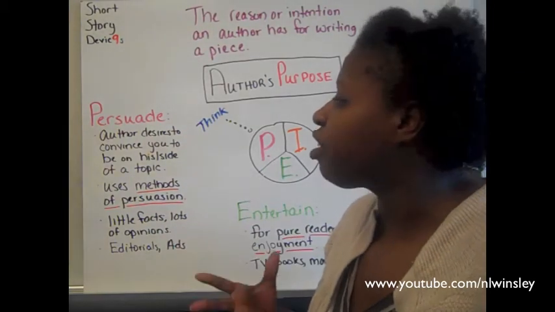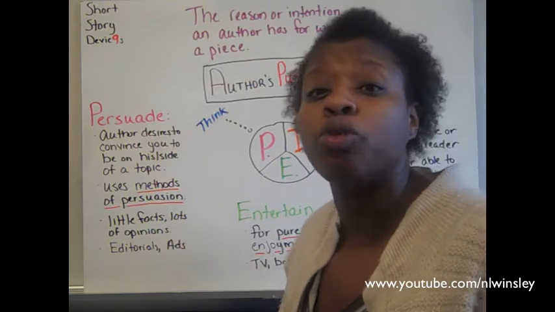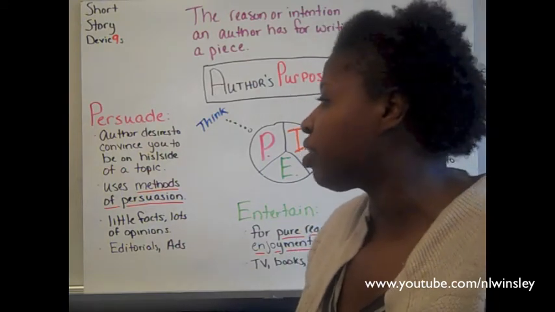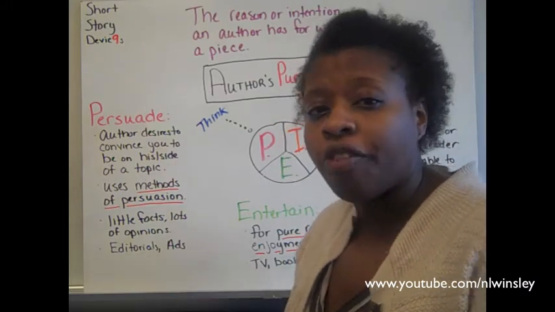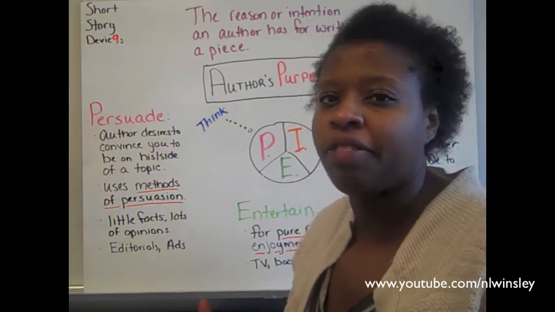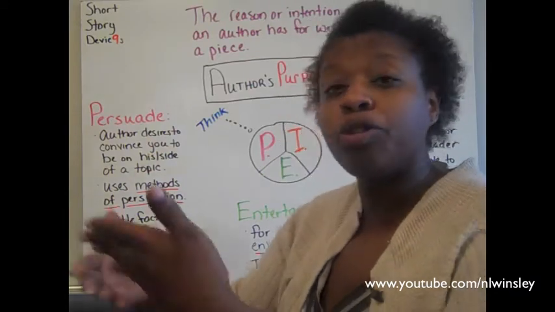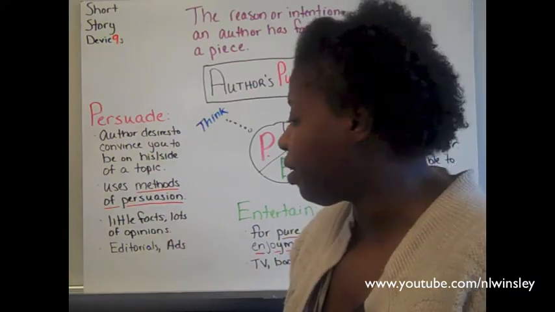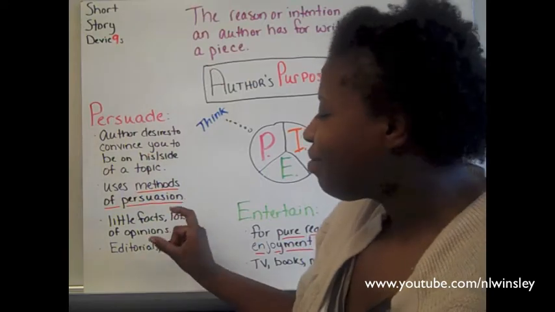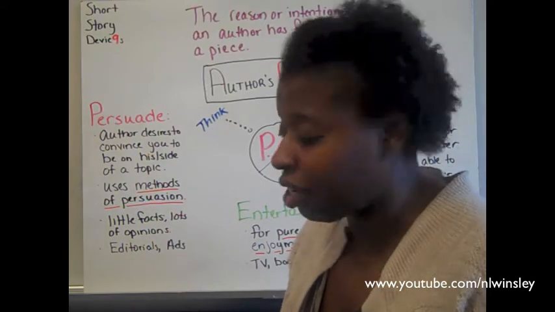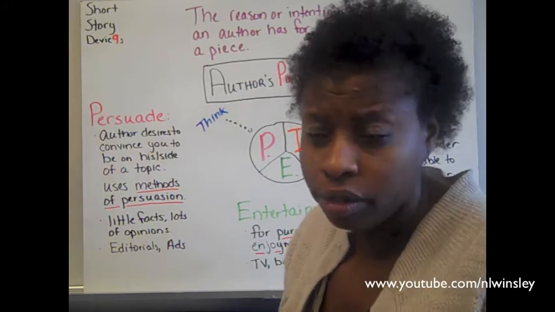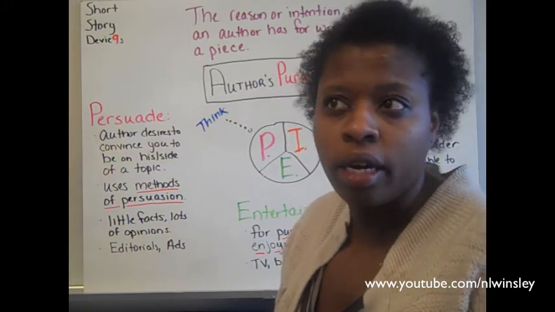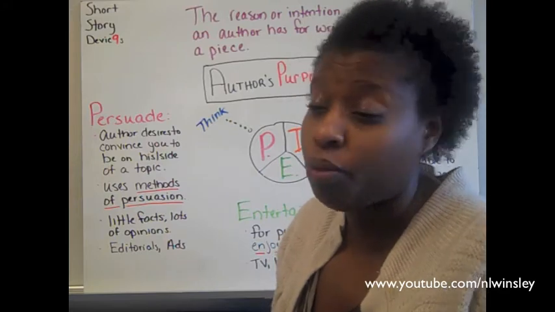Persuade is where the author desires to convince you or persuade you to be on his or her side of a topic. Now, when an author writes a persuasive piece, they're using methods of persuasion to persuade you to their viewpoint. Therefore, they have little facts, lots of opinions. Now, typically you see persuasion pieces in your editorials, television commercials, and advertising in magazines and billboards.